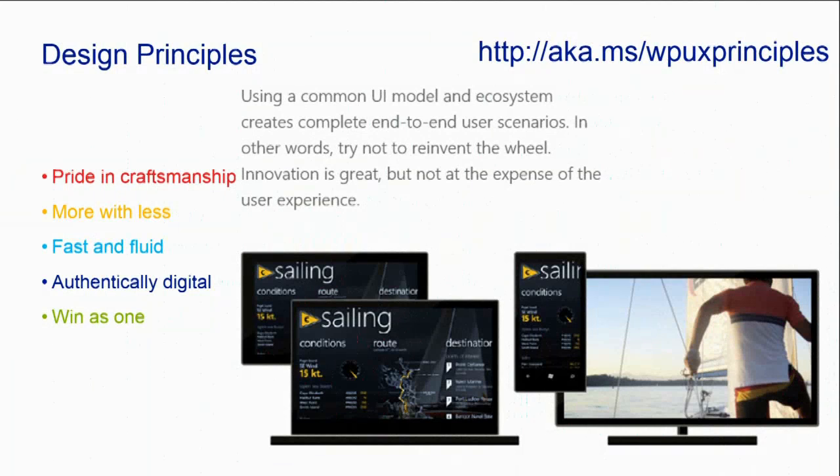And win as one. So if you have the chance, try to make a unified experience. My colleague Talen demos it in our theater, where you have an Xbox, a Windows 8, and a Windows Phone app, working as one. It's okay to have a different experience, and I always use an example: a big line of business app on big Windows, and some companion app on your Windows Phone, which you carry with you all the time. It's a pretty good combination and can be pretty useful. So you might not be doing all your financial administration on your phone, but approving an expense report sounds like a pretty common task when you're on the road. So think about these kinds of combinations and connecting these two systems together.